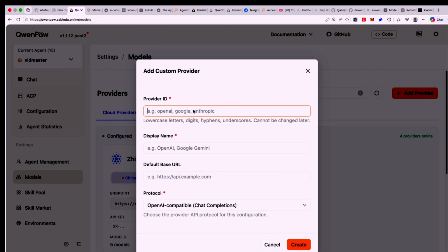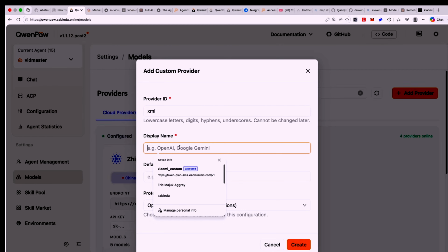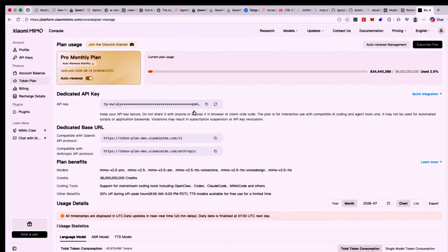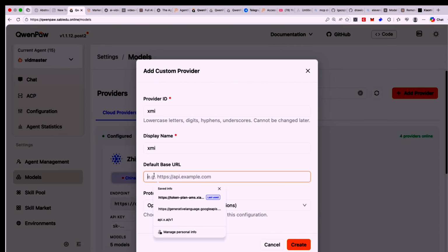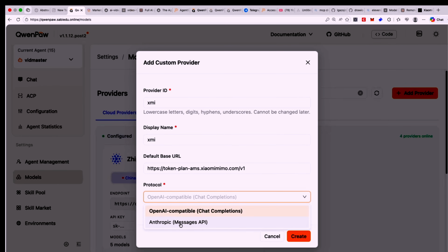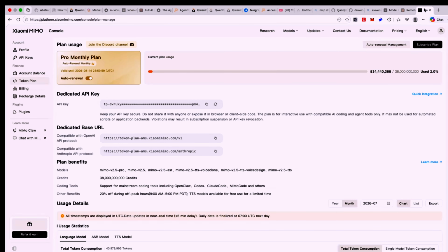So I'm going to create a new provider here. I'm just going to put ZMI, because I've already used Xiaomi, and for display name I will say ZMI. For the base URL you will always come to the platform. They say compatible with OpenAI, so I have to copy it. You see they will give you the URL, called the base URL. These are the two things you will need. I will paste this one here, and for the protocol they're asking if I want it to be like the Anthropic message API, so I have to choose Anthropic. Therefore, this will also change. If I come back here, you see this is compatible with Anthropic. Look at it, it's a different one, so I have to copy this one if that's what I want.